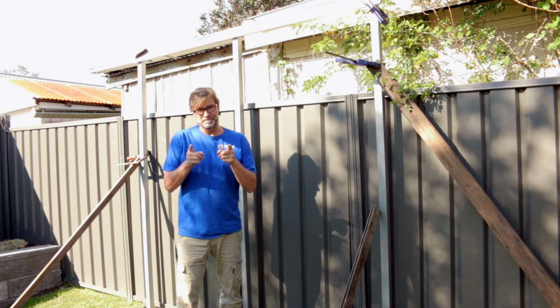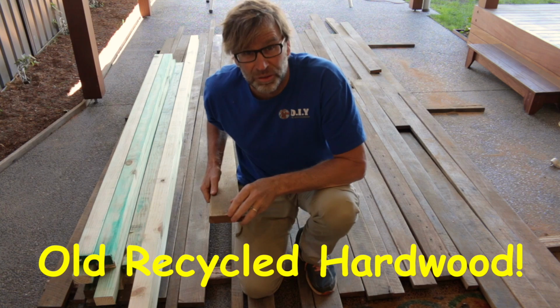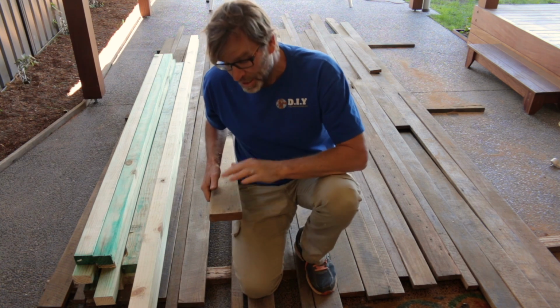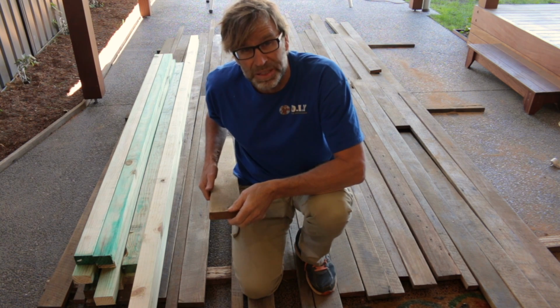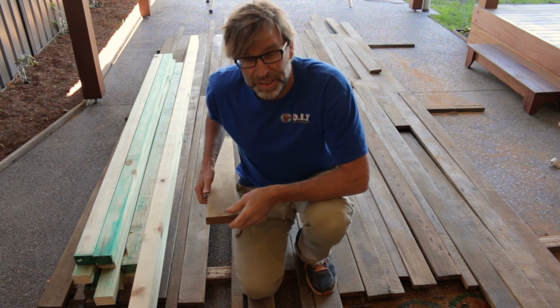Good stuff. Now this is the recycled material that we'll be using for our screen. It's old hardwood and I'm really excited to be using it because these old boards here are actually the old floorboards that I managed to salvage when we demolished our bungalow in the backyard a couple of years ago. So it's going to be really nice to be recycling it.